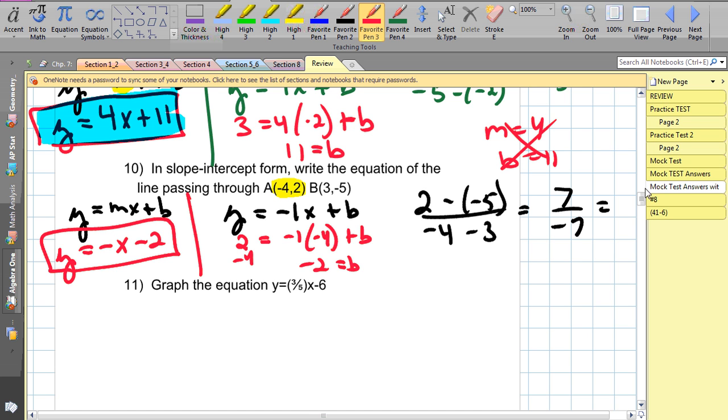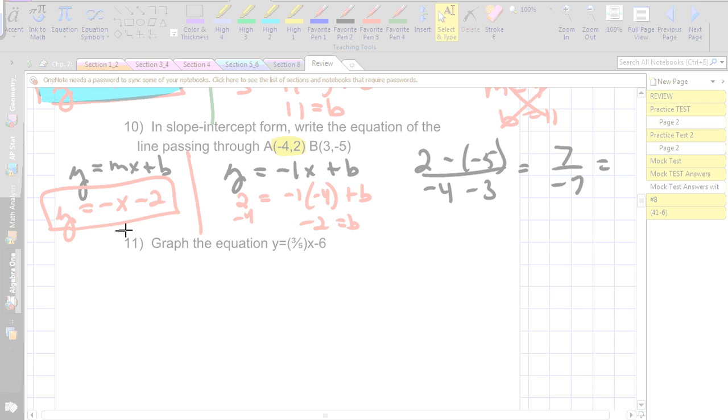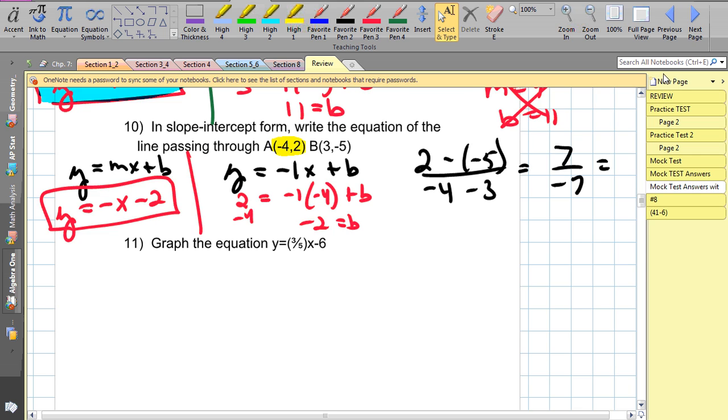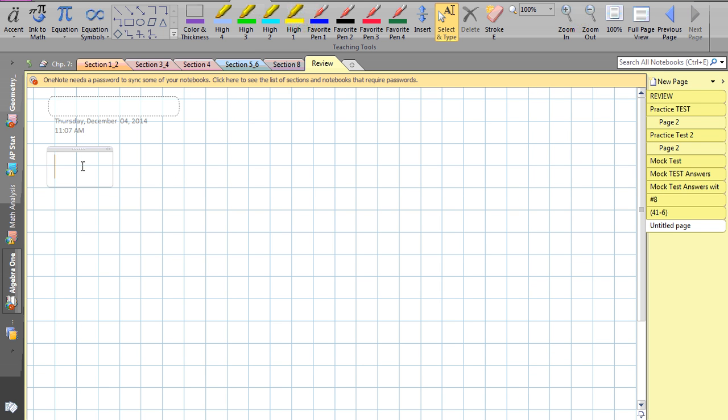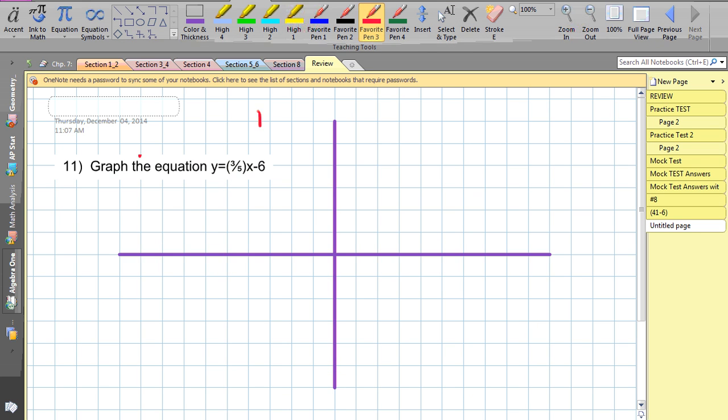All right, let's look at the next one. The next one is a graphing problem. So I'm going to take this graph right here, put it on a little page all by itself, and try to graph this. Well, this is already in a really nice format. This equation is already in slope-intercept form. So I am going to use my little graphing tool in here, and I'm going to go down 6. That's the first number we use. We use the y-intercept first. 1, 2, 3, 4, 5, 6. And the slope says go up 3, 1, 2, 3, over 5. 1, 2, 3, 4, 5.